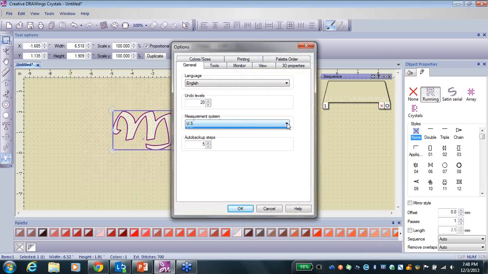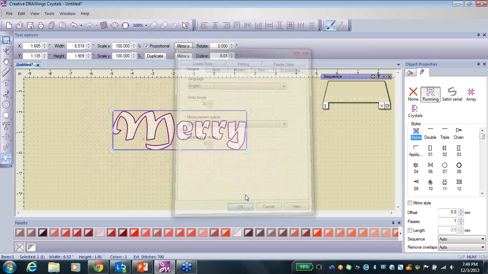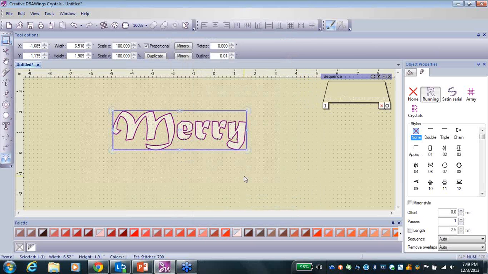So I can do US or I can do metric. I want to use US today. And then you would click on OK. You would have to restart your program for that change to be done. So when you restart, then you would be in your inches.